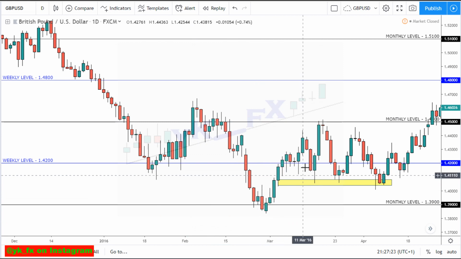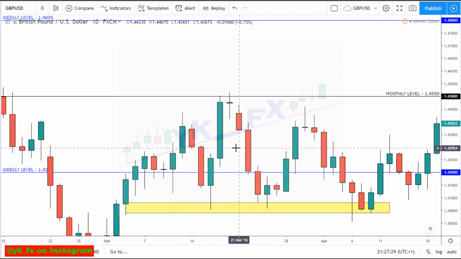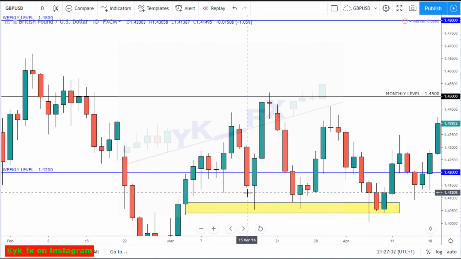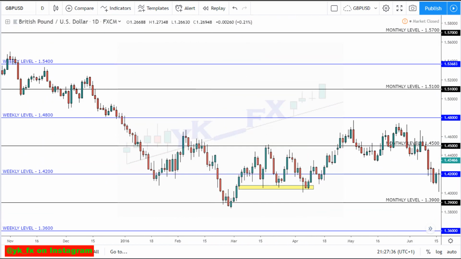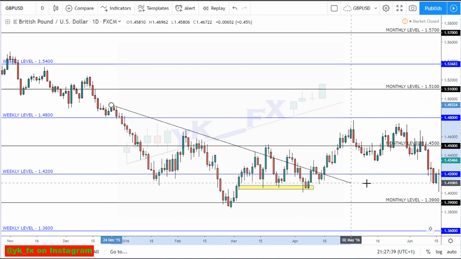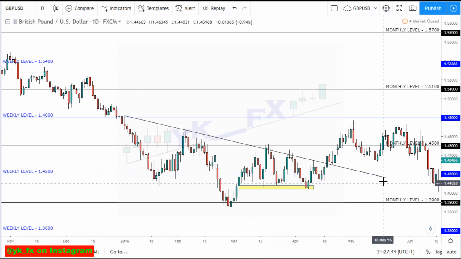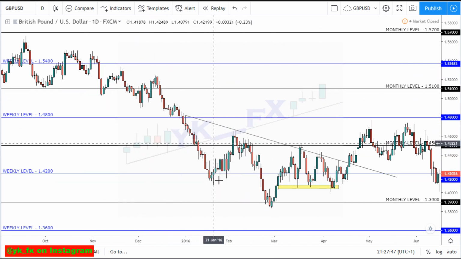That's not right, okay? So if you were just looking, like most people do, at all right, head and shoulders pattern, then you would get stopped out. You'd sell here and you'd get stopped out. What you need to look at is the bigger picture, right? In this case, let's draw something like this, okay? This is a bit more like an inverted head and shoulders, so the other way around, with a left shoulder, head, and right shoulder. So you'd actually look for buys on this break and beautiful retest here.